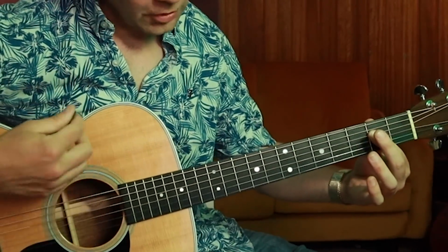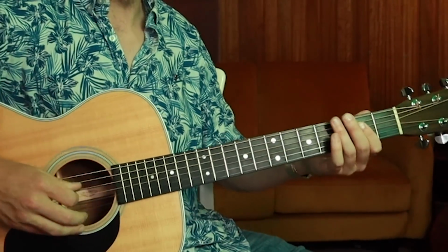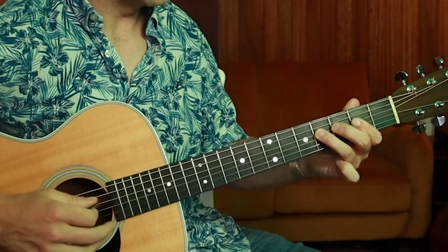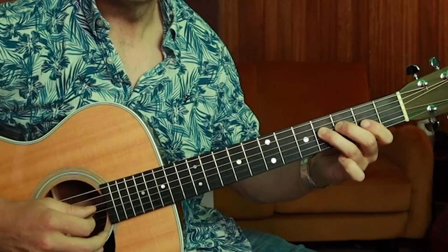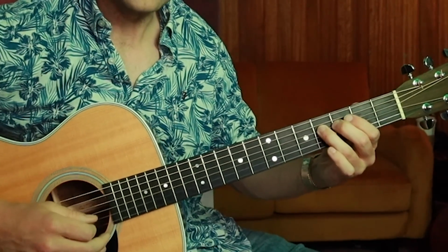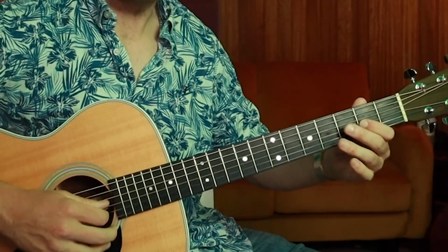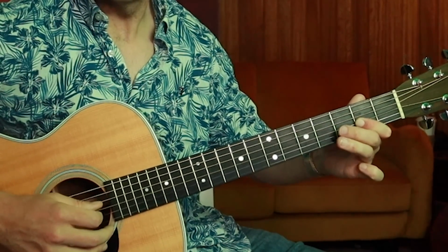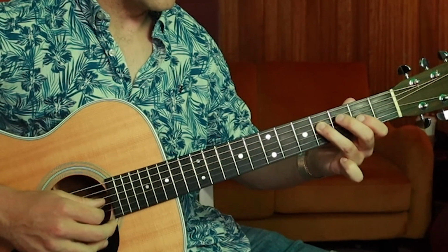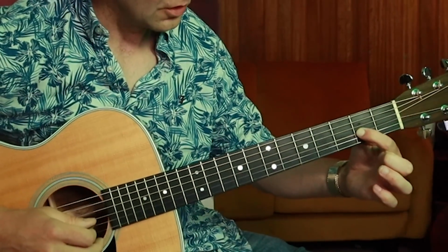Alright, and once you've got that down, you want to then start adding some licks. So the lick that I like to do is this Hendrix kind of thing. Right, so I'm hammering on from 2 to 4, right, on the D, 2 on the G, back to 4 on the D, and then I'm hammering on, pulling off from 2 to 4, alright, on the G, 4 on the D, and back to 2, the root here. That's why it sounds so good finishing there on 2 in the G.